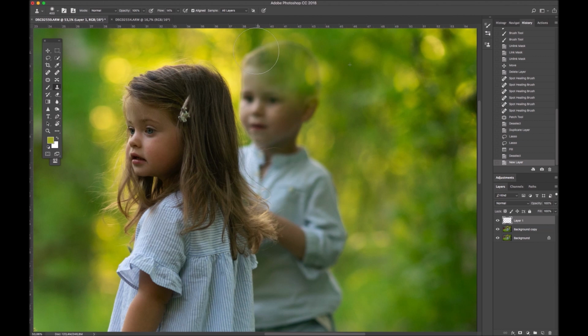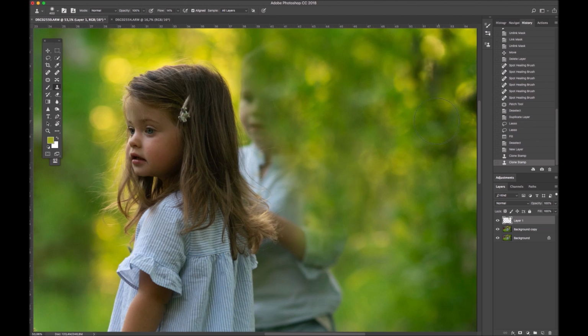Right now you can see the preview of what I'm going to copy here. So I can just paint around, and I'm copying the information from over here where I can see my cross. There's a cross next to my circle and it moves as I'm moving the circle. So I can just copy the information, but this will actually repeat the same information. So we've got this here and that was repeated over here. If I was using that more and more, I could get a little closer to her head, but it would be pretty difficult to be so precise, to not go over her hair and not make it look fake.